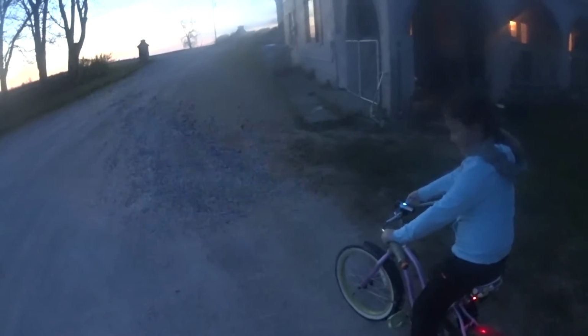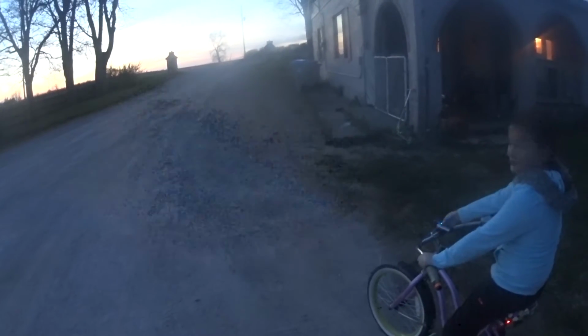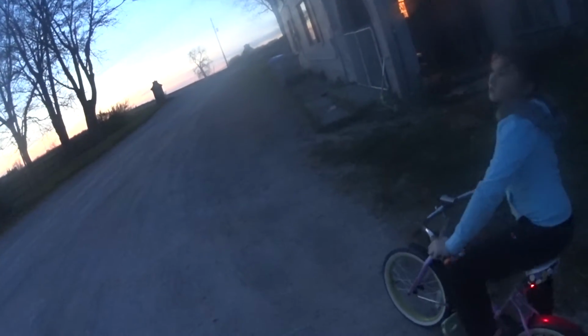The unique flat beam technology the Shark 500 bike light has is a one-of-a-kind flat beam shaped pattern. Drivers of oncoming traffic or other pedestrians around will thank you for not blinding them. I guess what that means is that the flat technology isn't a full conical shape in its projection from the flashlight, so that if you point it down at the road, it isn't going to shine into the lights of the oncoming drivers. So that's kind of a neat feature, and kind of an important one, because it really does blind people.